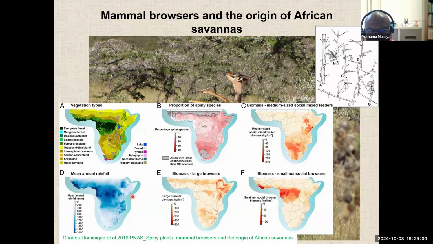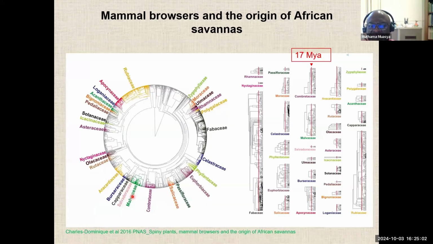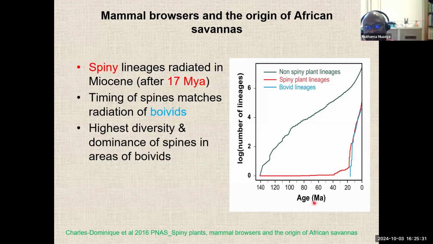Then you come to the phylogenies. Making a phylogeny of woody plants with a bias on Southern Africa, but sampling into tropical Africa, we find that spinescence has evolved in about 30 or so different lineages, including the legumes. And if we look at the age when those nodes with spines evolve, we find an age of about 17 million years coming up again and again in the Rubiaceae, in the Fabaceae, in the Apocynaceae and such. What's magical about 17 million years?